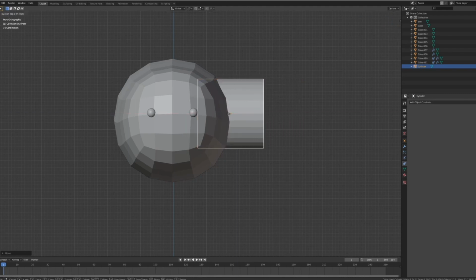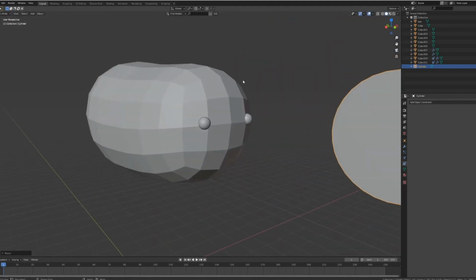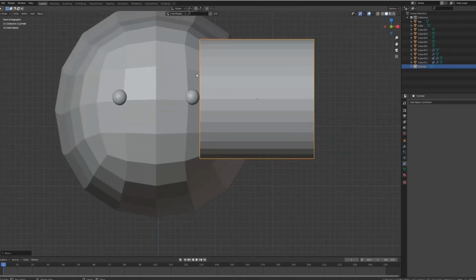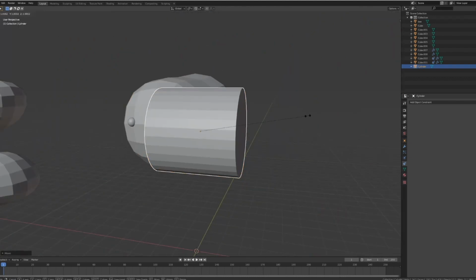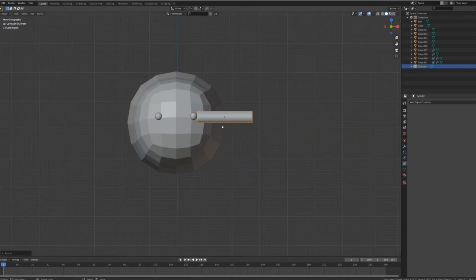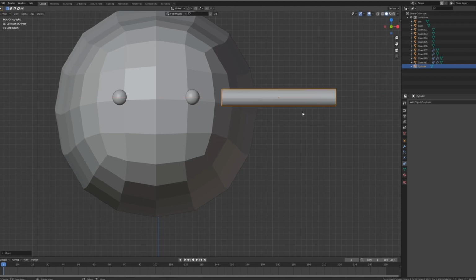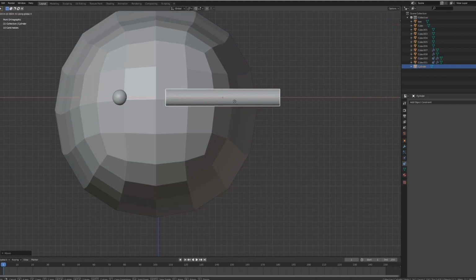Basically, what I do is I bring everything close to the eyes, like so. And then I try to match the diameter of the actual tube with the diameter of the eyes. Sort of like that. So that's going to be my middle position. Just eyeballing it, I'm not doing anything precise. It's just eyeballing a diameter for the eyes. So that could be my middle position. Now, the distance is also important.